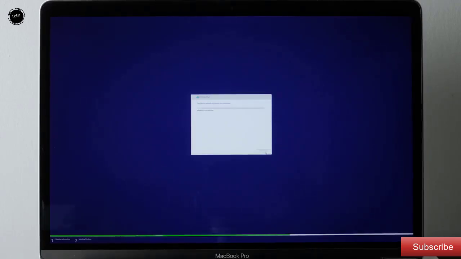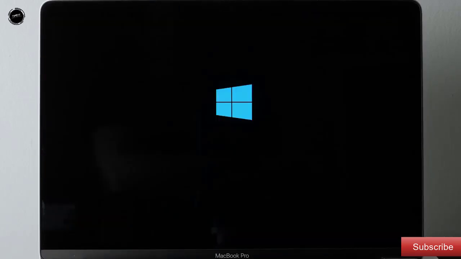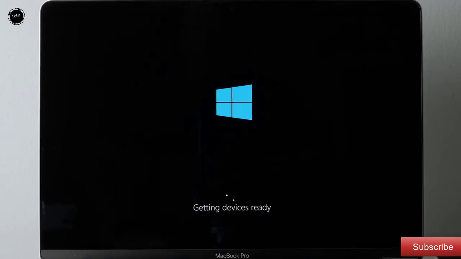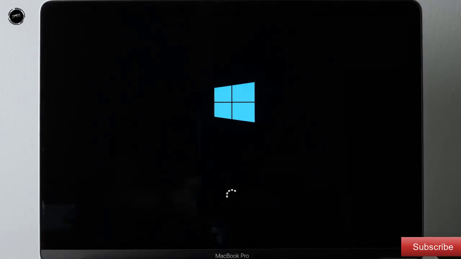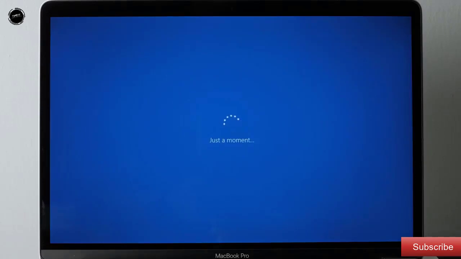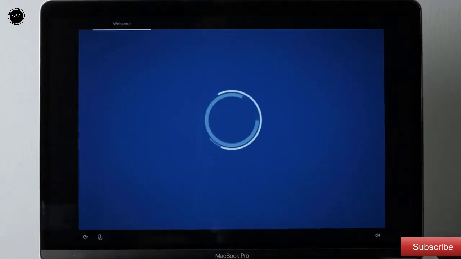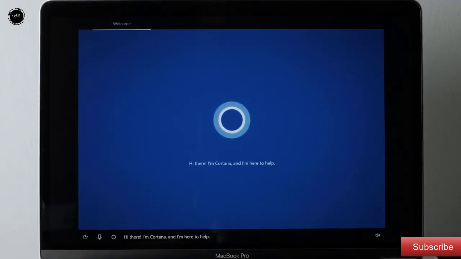Now, one thing I ran into, and you'll see it in a second, it asked for a Wi-Fi connection. And for some reason, I lost control of my trackpad on my MacBook Pro. But I'll show you how I got use of it again. And also, I couldn't connect to Wi-Fi right away. I'll show you how I rectified that problem as well. Now we're just going to go through, and again, the software is doing a bunch of updating and installing. And this popped up, and it surprised me.